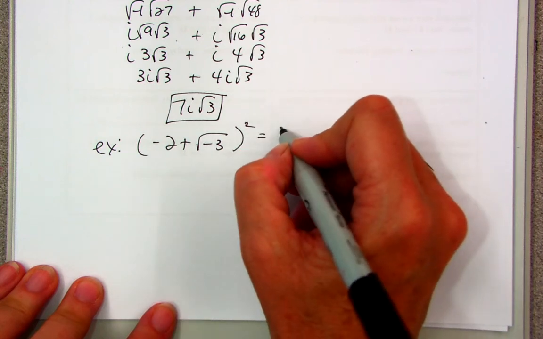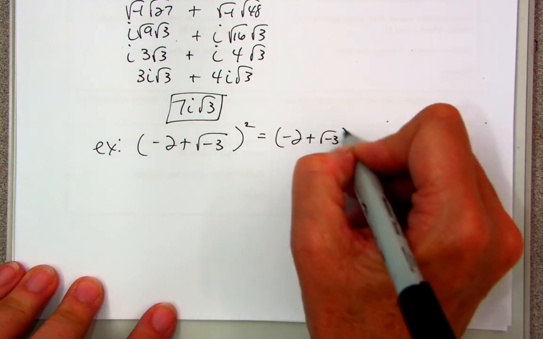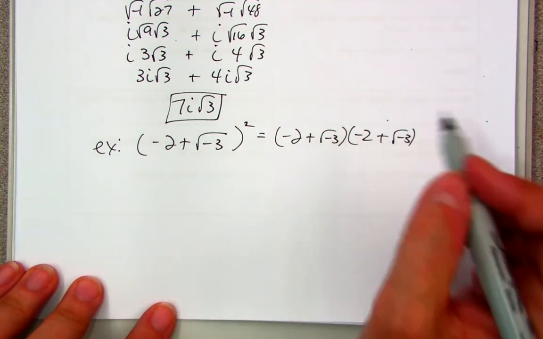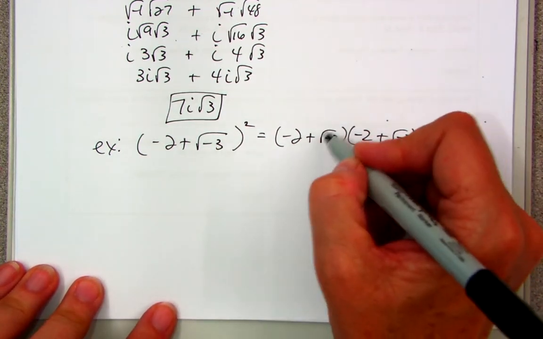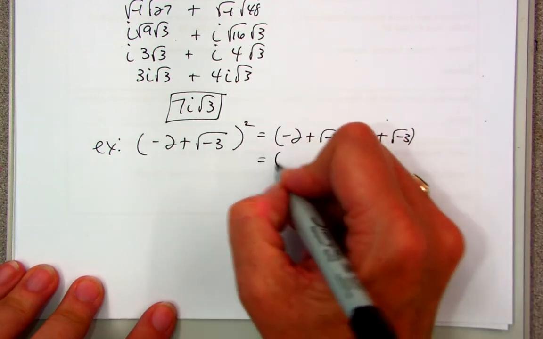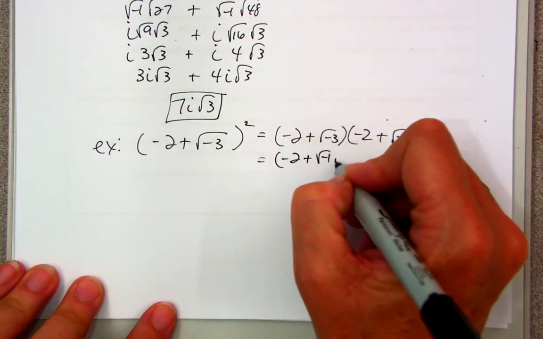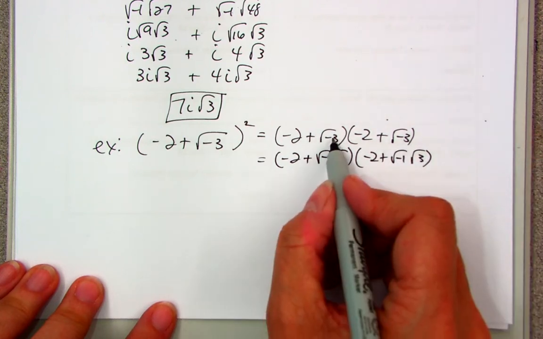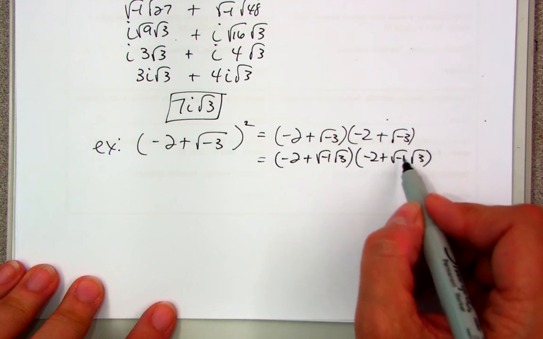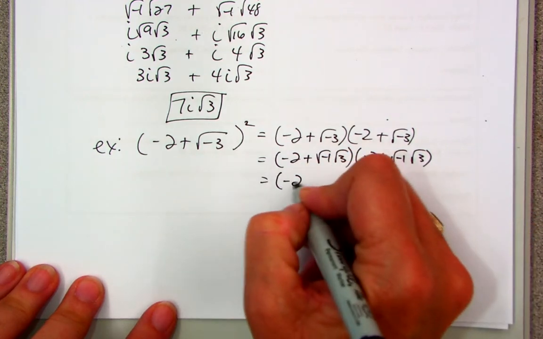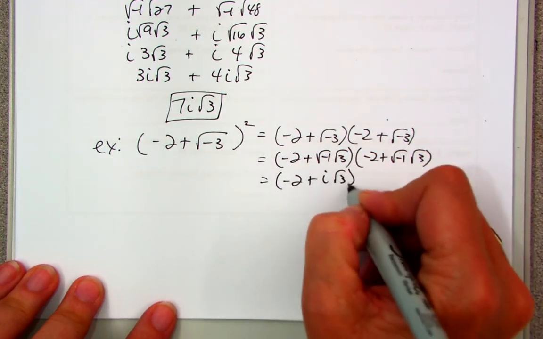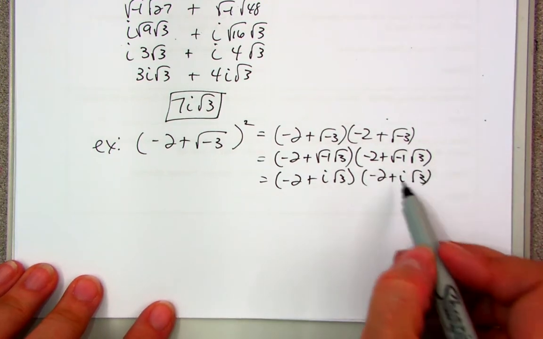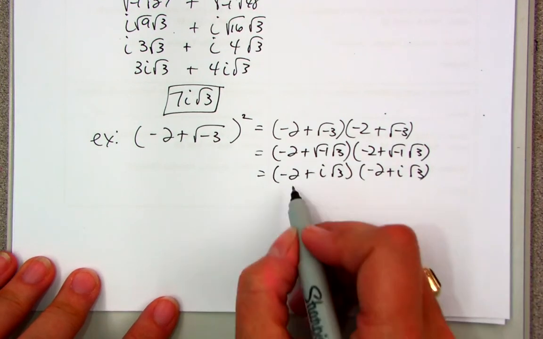So since this has a square, what this means is there's 2 of these and multiply them together. I may not proceed another step because I have a square root with a negative number underneath. I must address that first. All I did is separate that out. Square root of -1, square root of 3. Square root of -1, square root of 3. Now what I did was take the square root of -1 and make it i. Now I'm going to go ahead and multiply.